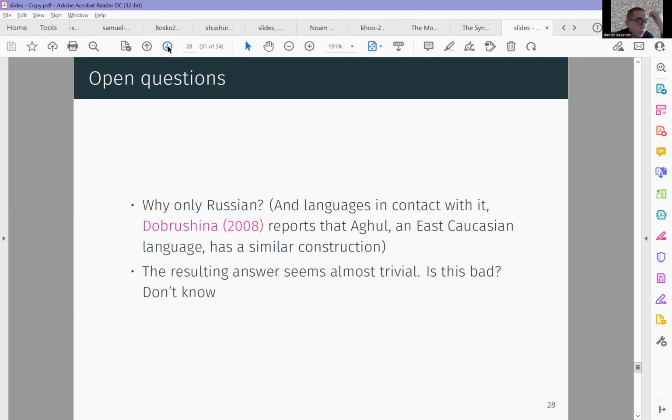But I don't know whether this should even be entertained by a semanticist that tries to examine this construction, because the reasons for the fact that it is such a rare thing may be purely historical. And the other thing is that the resulting semantic system, even though I have only sketched it, and I do not want to commit myself to any particular proposals about counterfactuals and so on, seems almost trivial. It seems disappointingly boring.